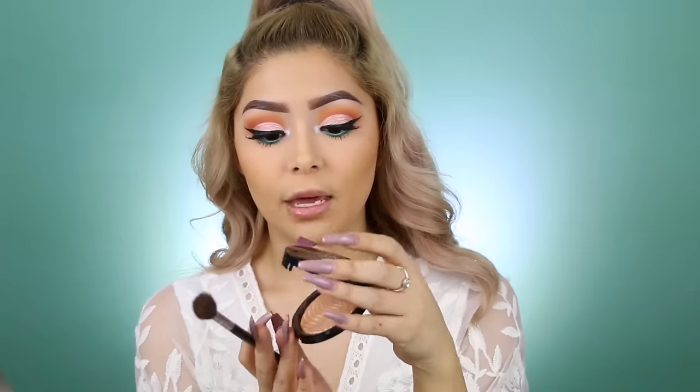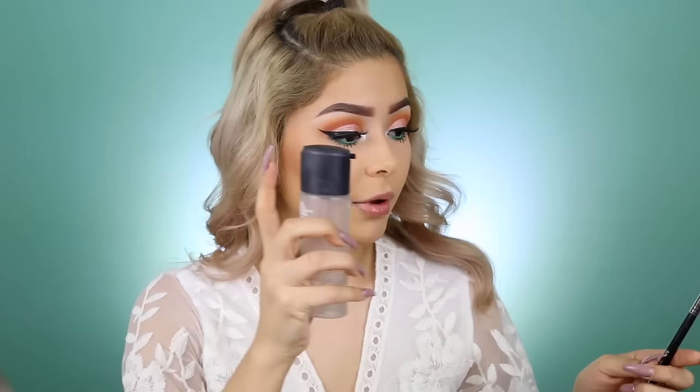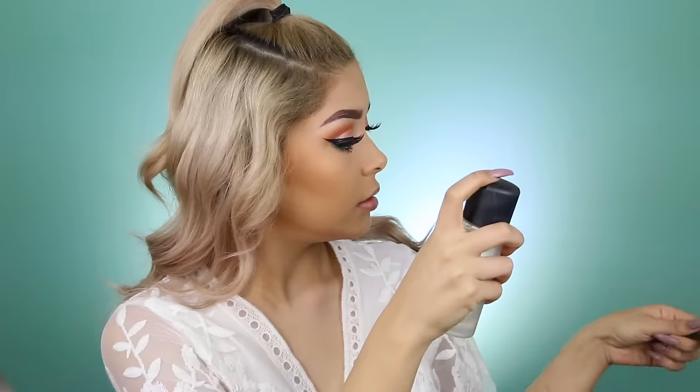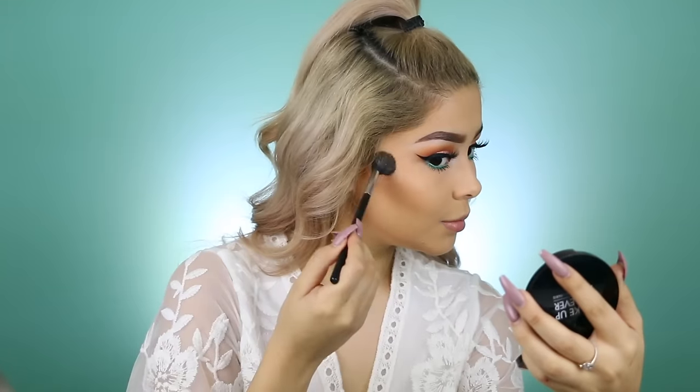So now that we're done with the eyes, I'm gonna go back to my face, and for highlight, I'm gonna be using this one by Makeup Forever in the shade 02. Going in with a Morphe M501. And then I'm just gonna quickly spray that with Fix Plus. And let's see how this turns out.